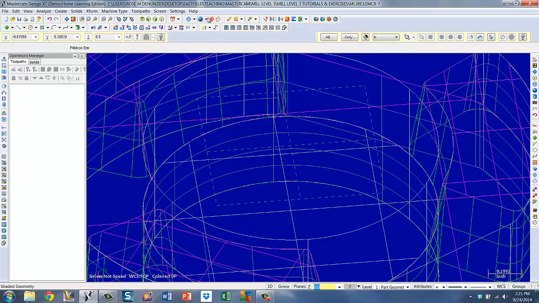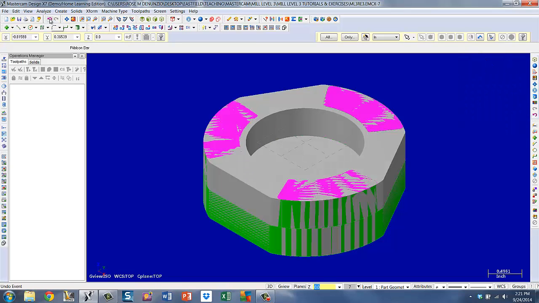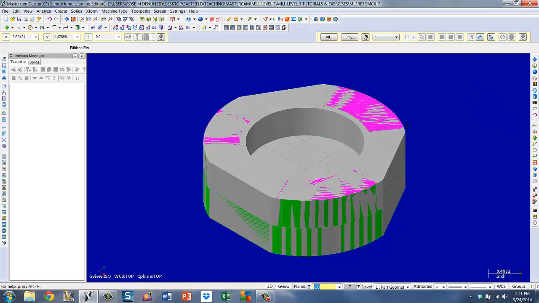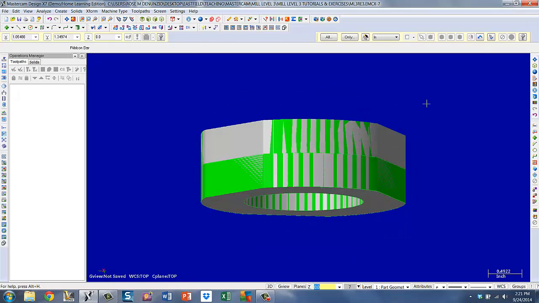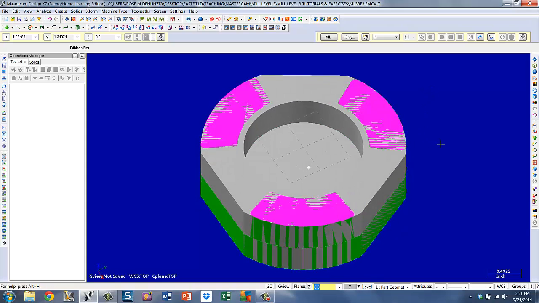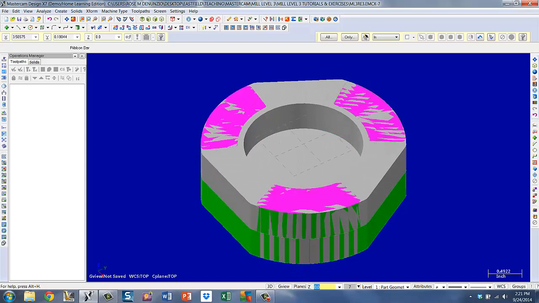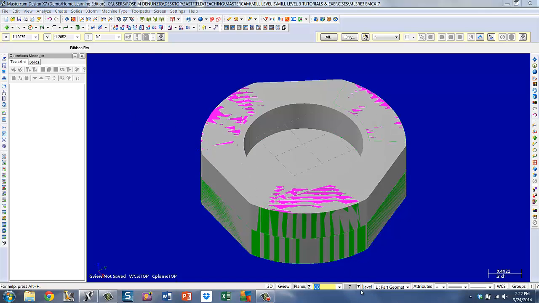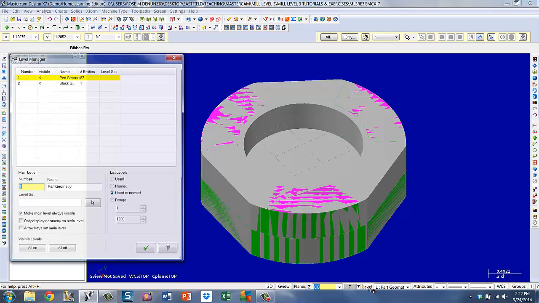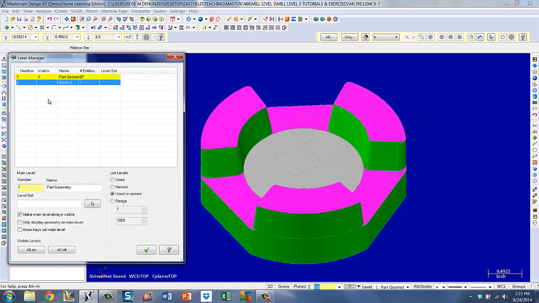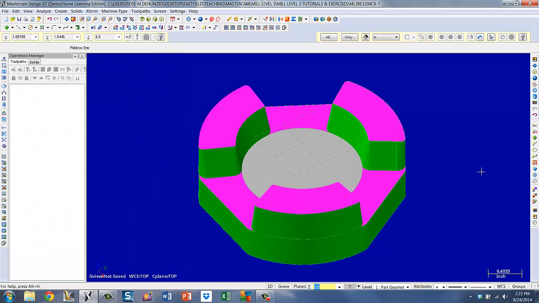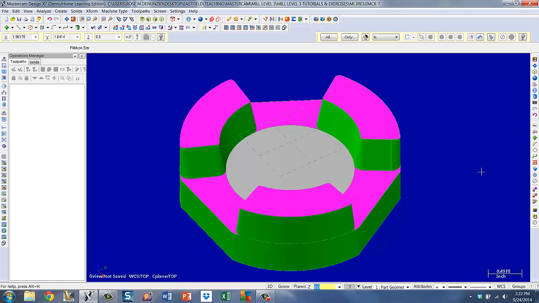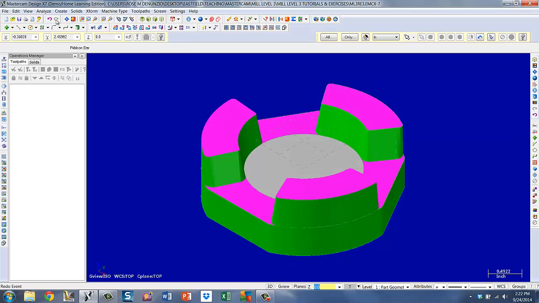Check out of that command, shade it, fit, for isometric fit, and there's our stock with the hole blanked out. Again, I could go back and turn off level 2. See, right now level 1's active, but level 2 is still showing. I can turn it off by doing that. Now it's not showing or active. But we're going to need the stock when we get ready to set up a machine, so I think we're pretty much ready to do that.